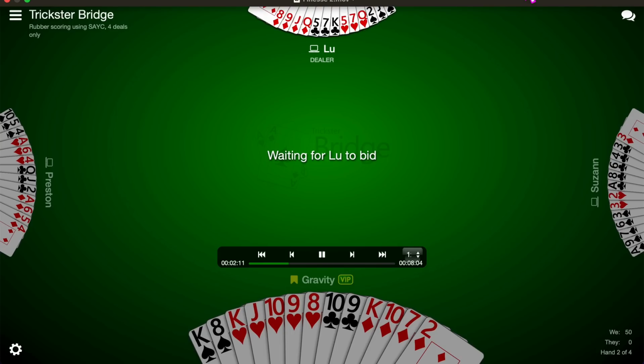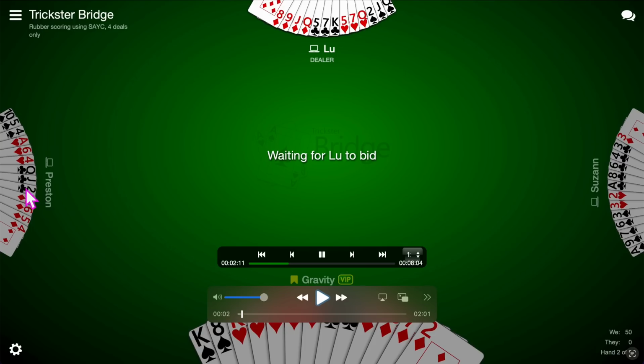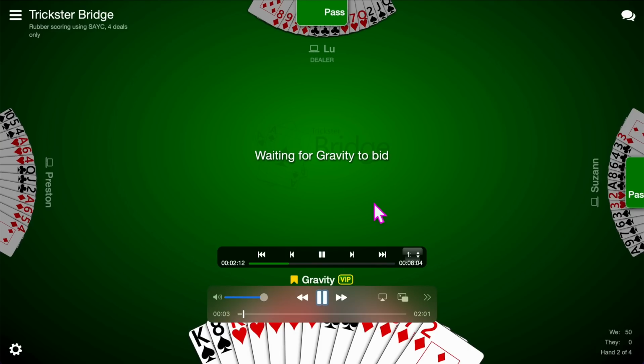Going back up here, Gravity has 10 points. Their 2 longest suits are hearts and diamonds, that's 9. That makes 19 points. And Preston has 11. Their 2 longest suits are 3 and 4, making it 18 points. So they're all short of the rule of 20, Gravity being the closest. Let's see how this plays out a little bit.